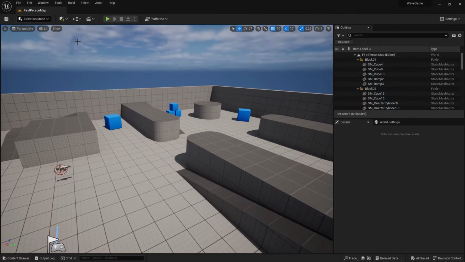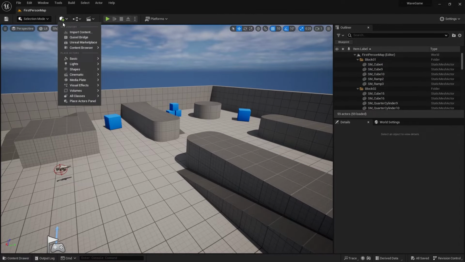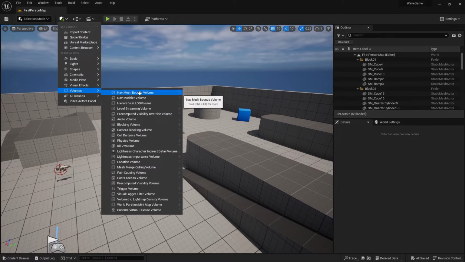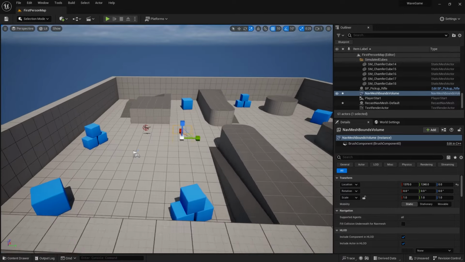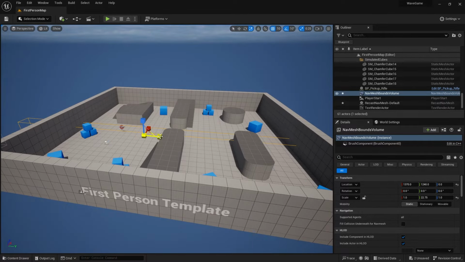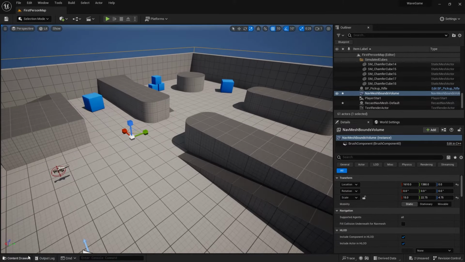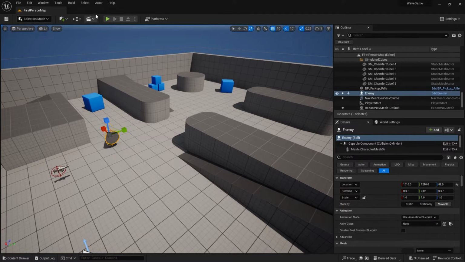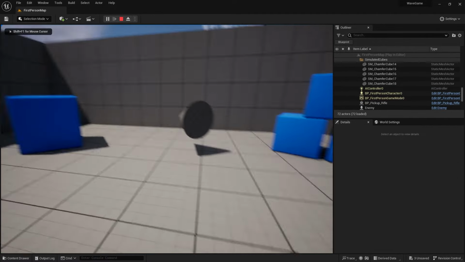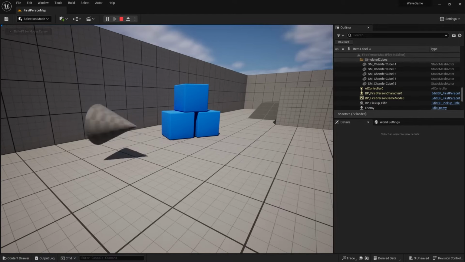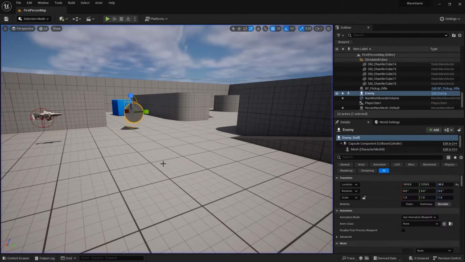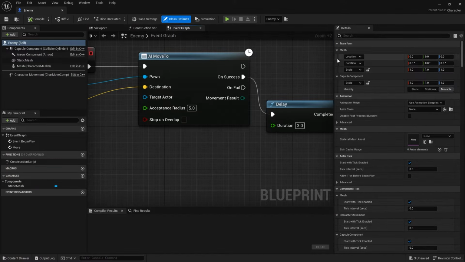To make them move in the level, we need to have a Nav Mesh Bounds Volume. So we click on the little plus icon up here for the volumes and choose Nav Mesh Bounds Volume. We'll just drag that in and stretch that out over our level here, like this. If we hit P on the keyboard, it will preview the nav mesh. All good there. So to test that it's working, we're going to drag in our enemy and hit play, and off they go. And he'll move again, like so.